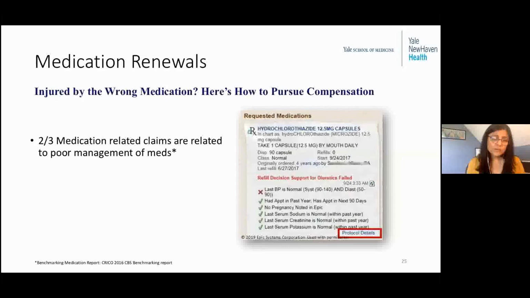What you see on the screen is decision support that's built in within the renewal request that comes into Epic. And that decision support is based on medication class. We work with our pharmacists to come up with this decision support, and it surfaces common safety checks and gives you a visual cue when you're going to renew medications. There are a few that are relevant to your practice that you might see occasionally.